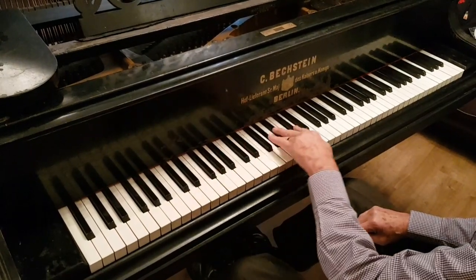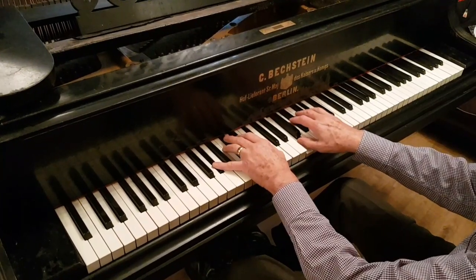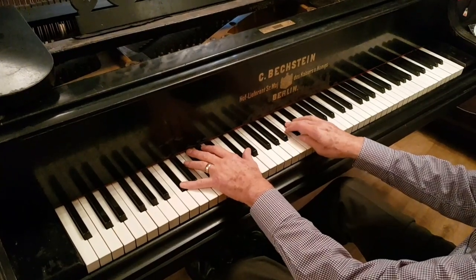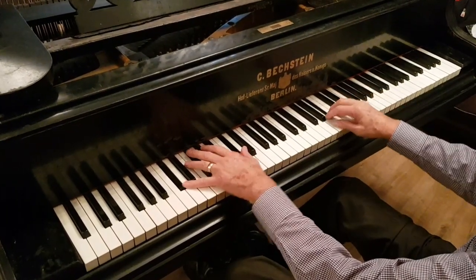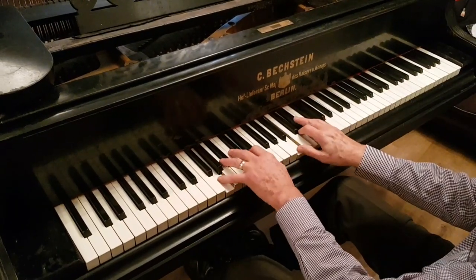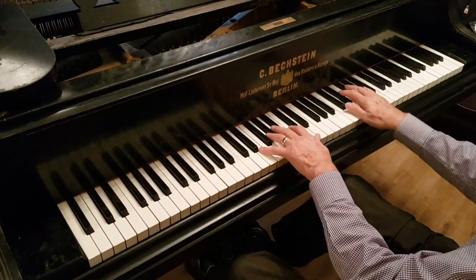The underlying sound of this piano — we've done a similar-sized Bechstein recently and they can be such beautiful pianos. The regulation is making it very hard to play quietly and evenly. Basically the set-offs and all the regulation just needs tidying up. Key dip is uneven across many notes, which is a difficult problem to solve without spending a huge length of time. The client doesn't really want to pay for a full restoration or even replacing the hammers, which is expensive — so we'll see what we can do to improve the piano for him. Thank you very much for listening.